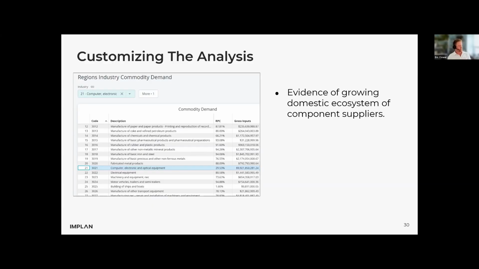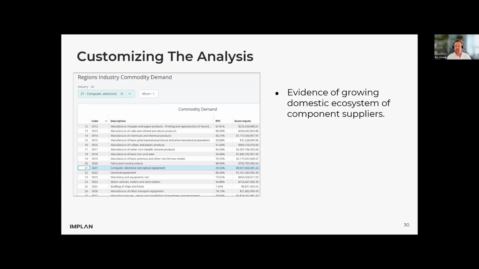Where this comes into place in IMPLAN and how we can think about this is if we take a look at this RPC. And what this RPC tells us is what portion of demand for this is coming from the local economy. Right? And here we see that it's set through the region details. I can pull up and look at all this information. And right now it's at 29.53% in IMPLAN. So this is what IMPLAN's using if you just default to its settings.